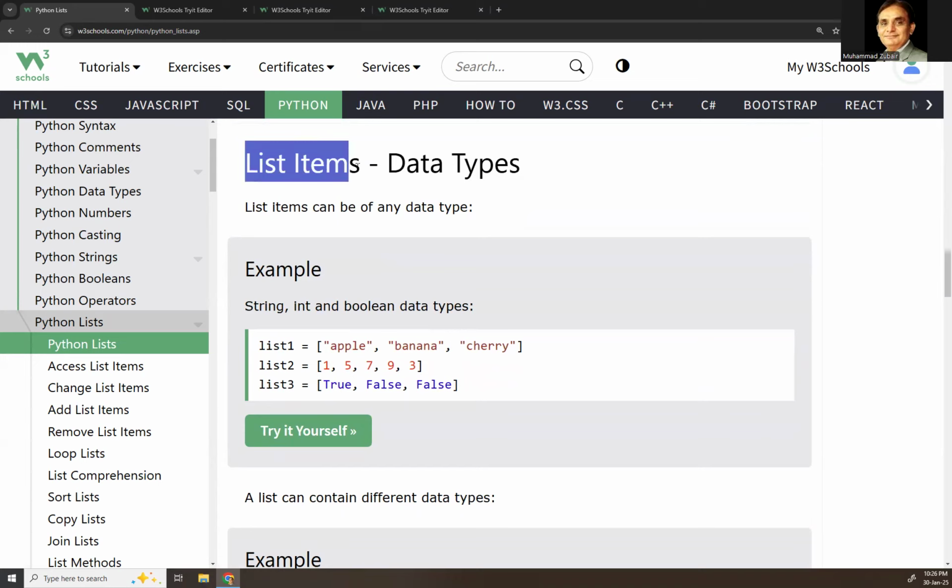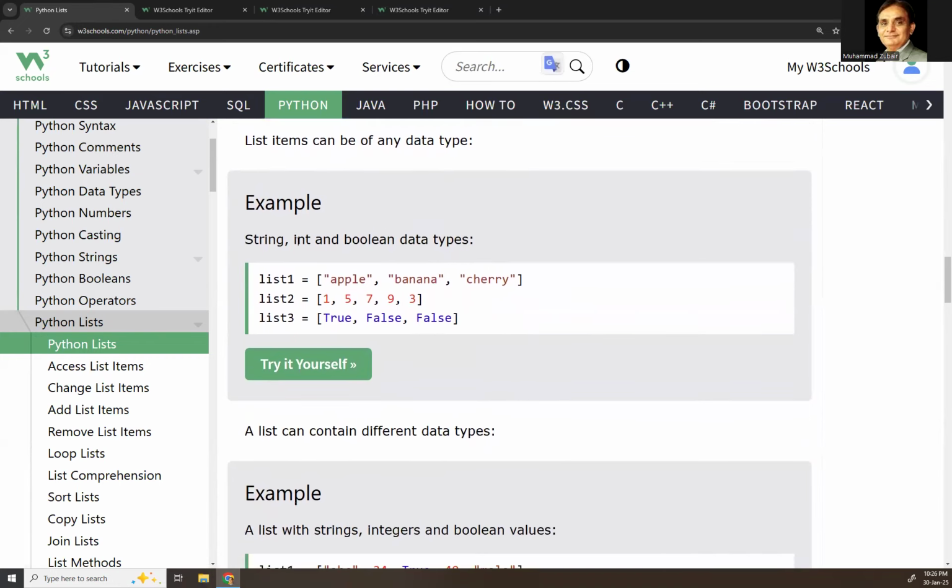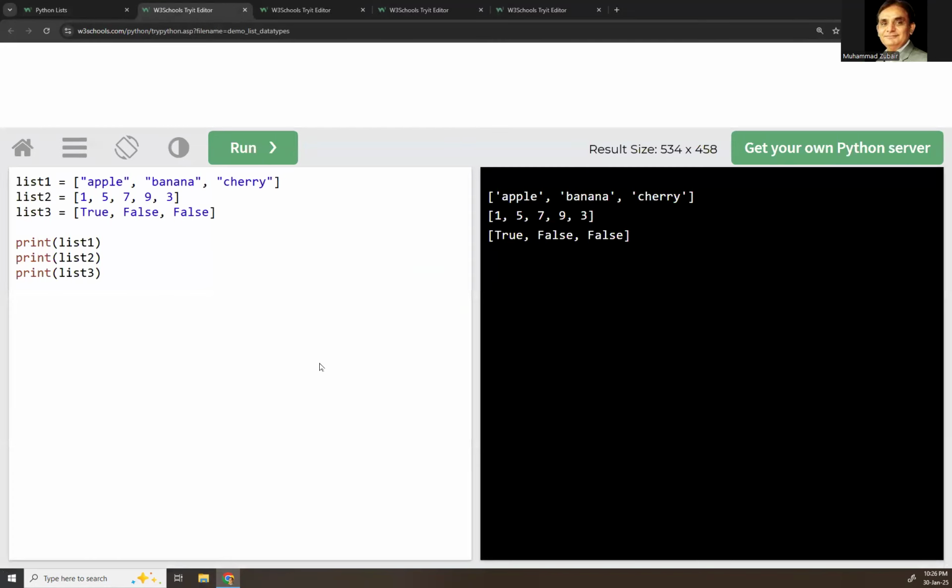Then we can find out the data types of the list items. Here we can see that list items can be of any data type: string, integer, and Boolean. So here is list1, and you can see that it contains strings, integers, and Booleans. Boolean means true or false.